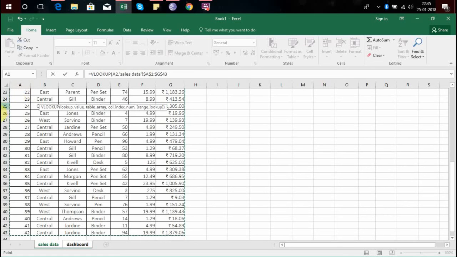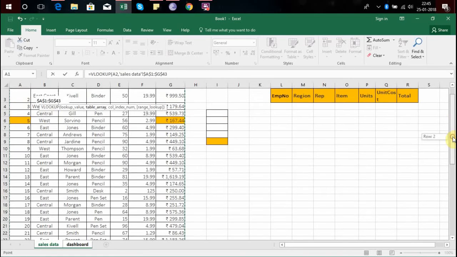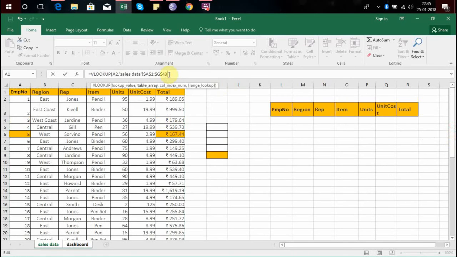Just freeze this array so that the references will not change. And next, as I told you, we use match to make the formula dynamic. So now you have searched for the lookup value, and your table array is done.